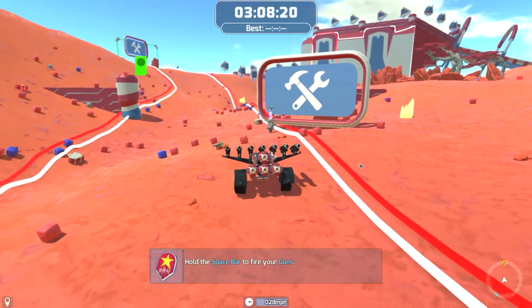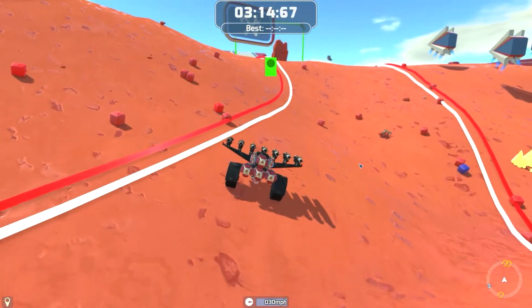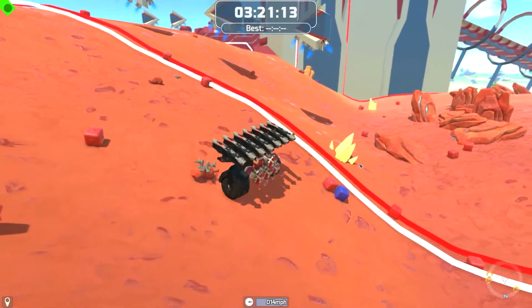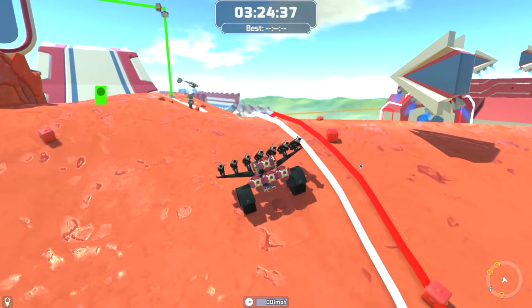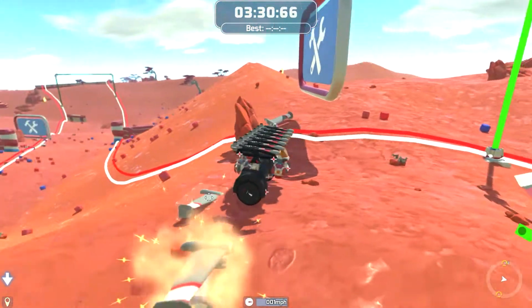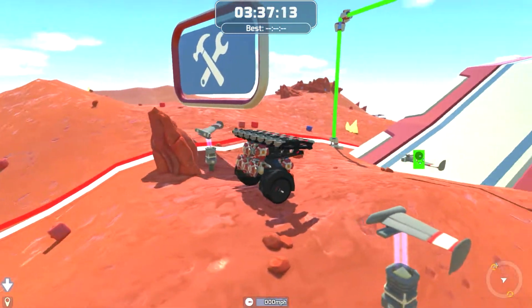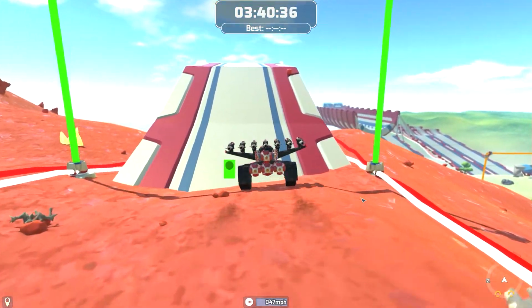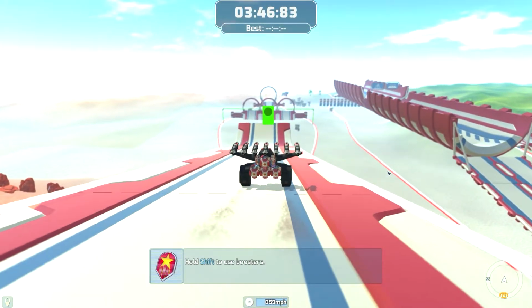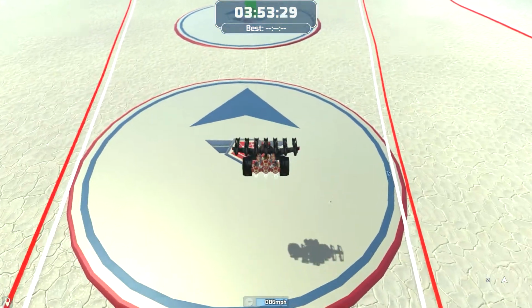One thing I noticed is that the Venture rocket launcher isn't in the gauntlet. That's what I was going to use. Wings. Okay. I got no place to put these. No, I don't need wings. I got my rockets. Come on, rockets. Yeah. Perfect.